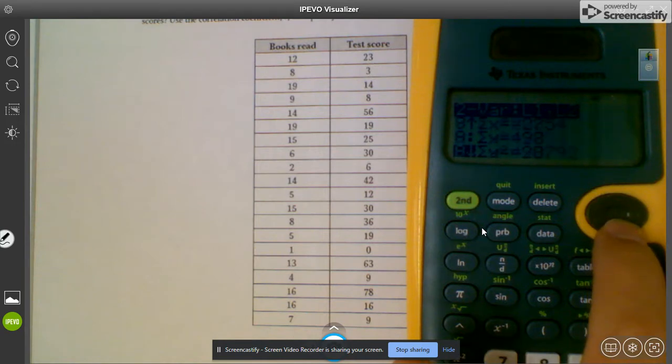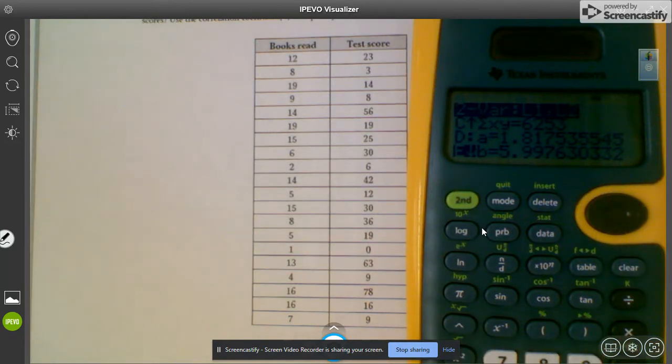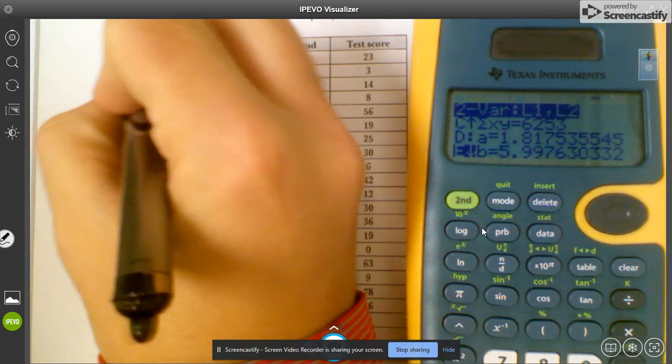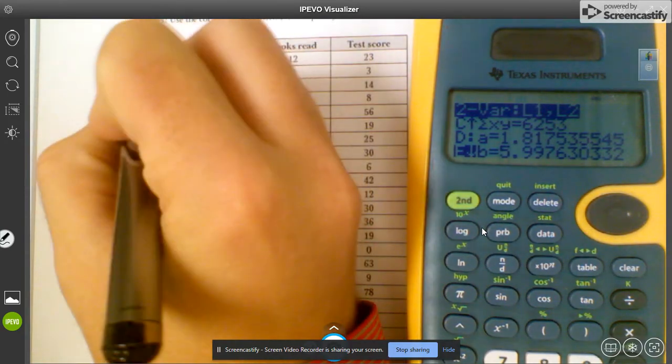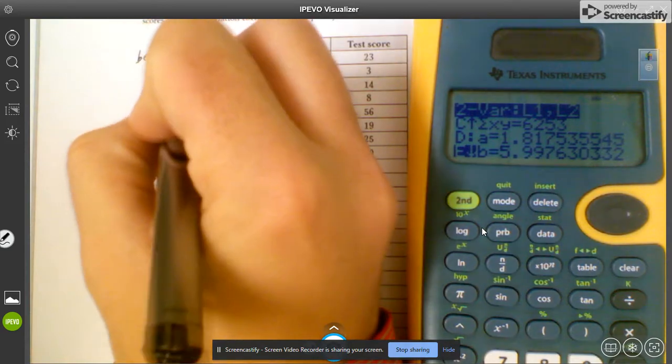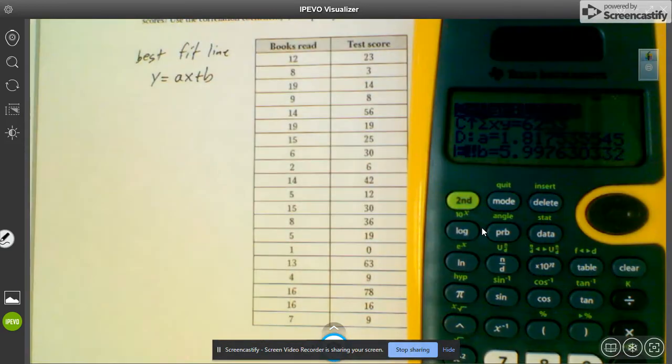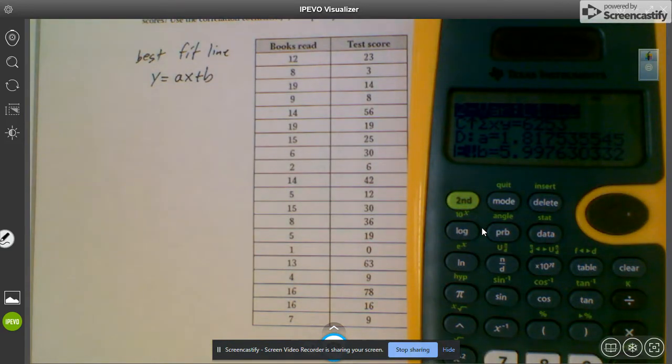Some other information. You don't need to know what most of this means. If you want to ask me, you can ask me. What I do care about is this. For whatever reason, when they do this for their best fit line, the formula becomes y equals ax plus b. Don't freak out. It's nothing crazy. A is just the term that they're using for m. So that's just your slope, right? That's the slope of the line of best fit that goes through this.